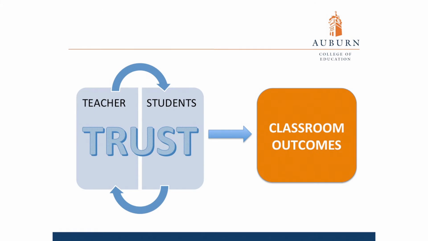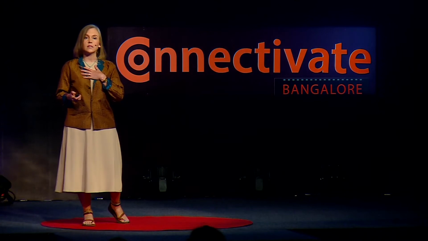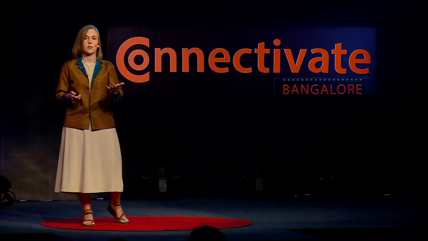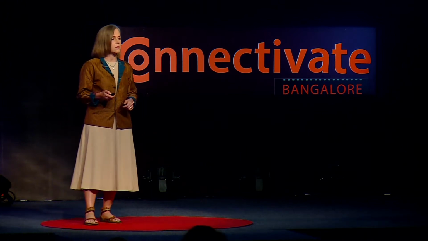This bidirectional system of trust relates to classroom outcomes. It relates to how we teach. It relates to how students learn. It relates to how we learn with our students and from our students. On the first day, the first week of school, you are the ambassador for trust. You are the ones that will design and cultivate a space that has high levels of trust or low levels of trust. You have power and authority over your students.